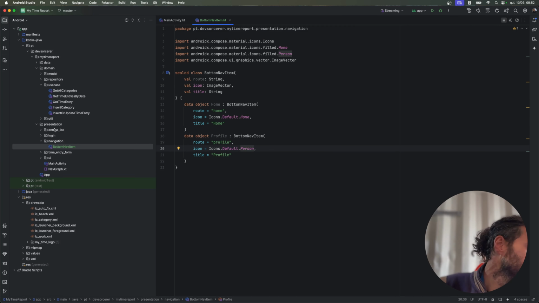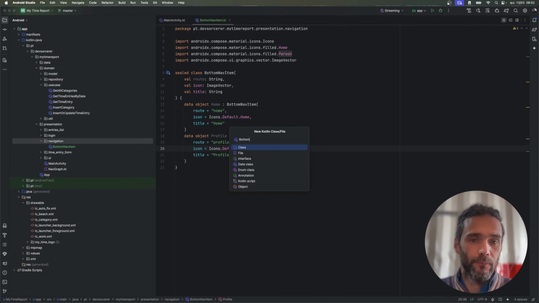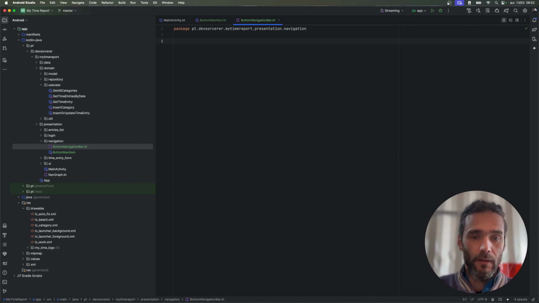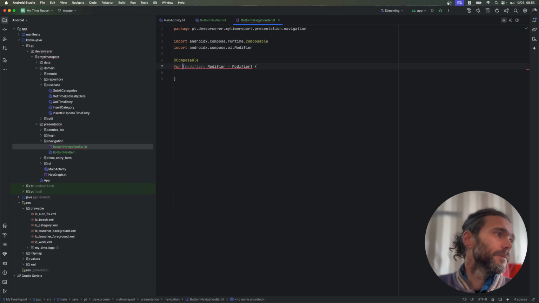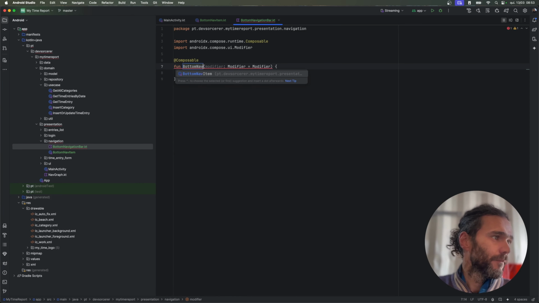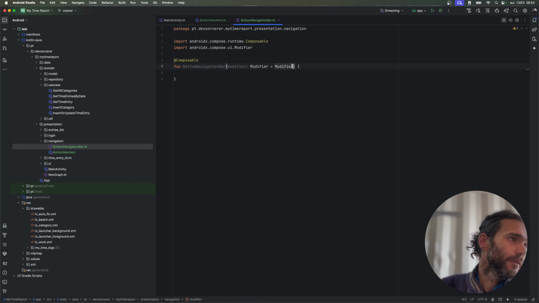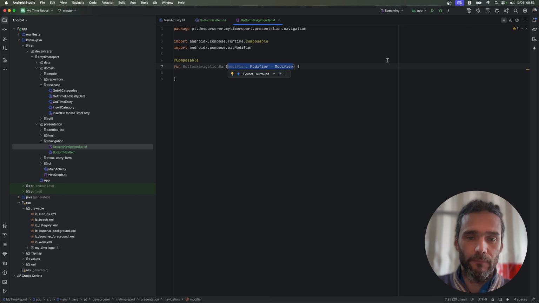So now we need to create a new Kotlin class file, going to be a bottom navigation bar. It's going to be a file composable, pass bottom navigation bar, and in here we need to pass our nav controller.